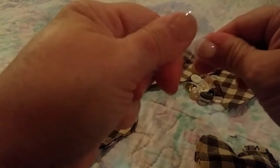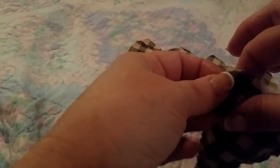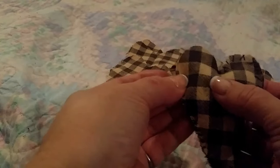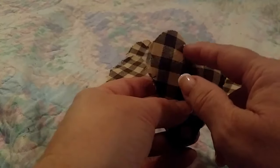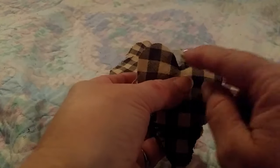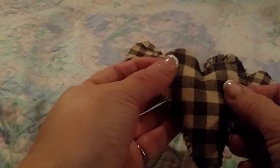You can do this with your daughters, your sons, as long as they're old enough to use a needle — because it is sharp. I feel like that's enough stuffing, so I'm gonna finish stitching this up, just continuing to the outside. Usually when you stitch something, you'd stitch it to the inside and then turn it inside out. But for this kind of decor, you want the stitching to show — that's just part of it.